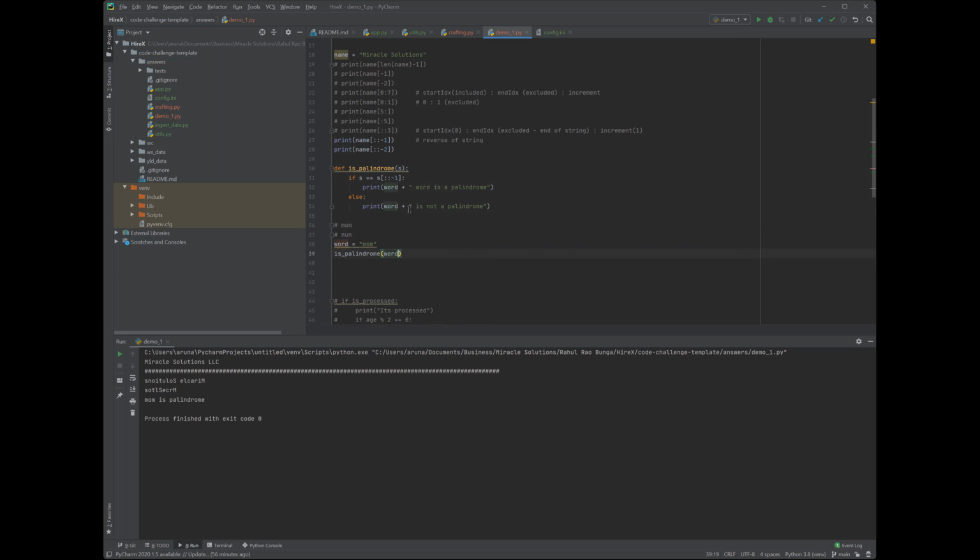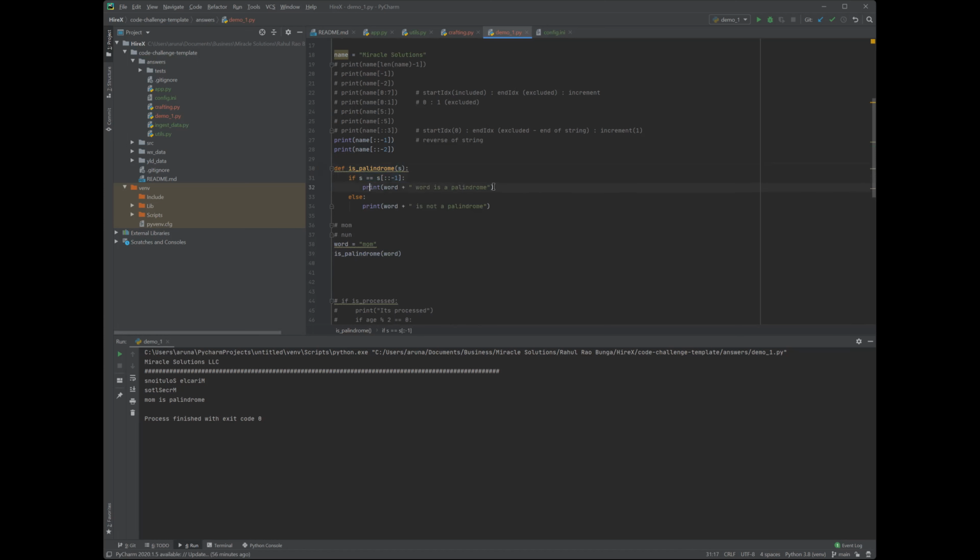The way you define the function is that you put the keyword def, you write the name of the function, and what parameters you want to accept. Since Python is dynamically typed, you don't have to specify whether it's an integer or string, you just put the variable name. In this case, it's accepting only one parameter, not two parameters or zero parameters.